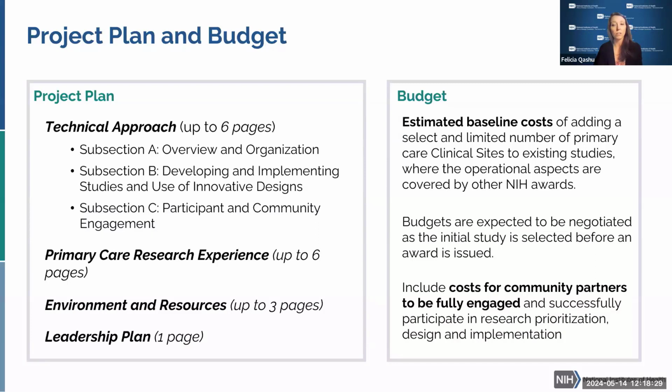This section should illustrate the team's expertise in implementing related plans through recent examples and experiences, and clearly describe how the hub will solicit and understand the challenges and health needs of the community. We'll also want to hear about flexibilities in study designs, features, and engagement plans that can be adapted to meet the needs of a variety of participant groups and community partners, especially those that are underrepresented in research.